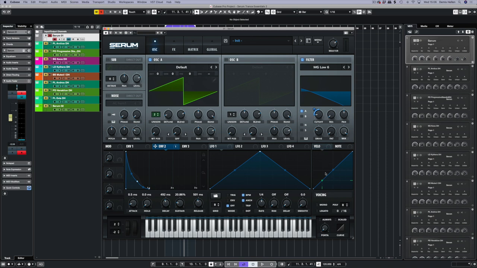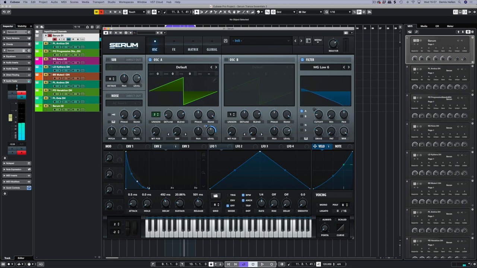Now you might have noticed this moving around when we've been playing our notes. And you can hear as I hit the keys louder, it's getting louder, and when I hit them softer, it's staying lower down, and that is our velocity sensitivity. So I'm going to bring a little bit of a curve just to give it a bit more of a human feel, and I'm going to drag this onto our level. And I'm going to have the minimum of our volume around the 50% mark here, and I'm going to bring the velocity up to the sort of 9 o'clock position, or 3 o'clock position, shall we say.